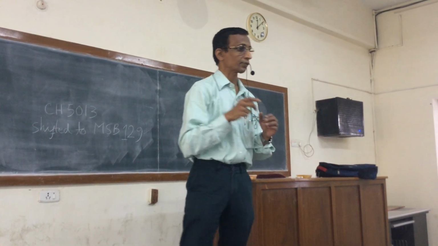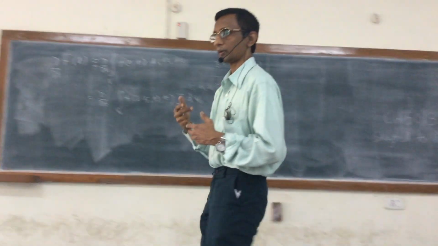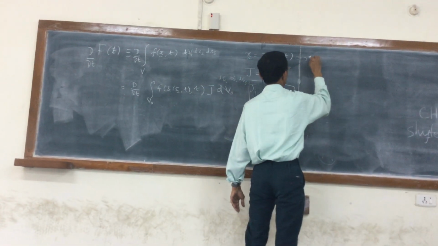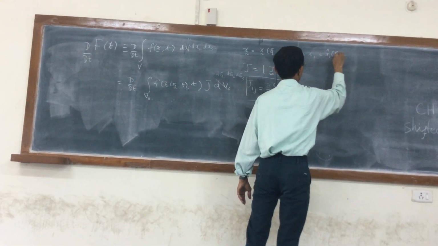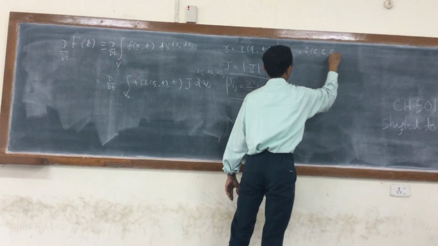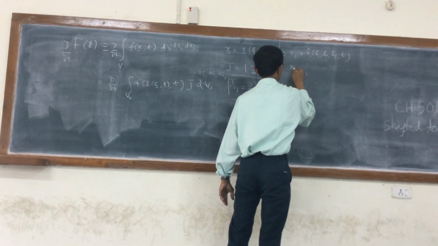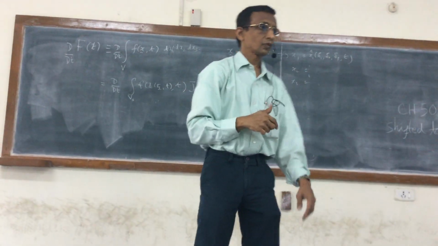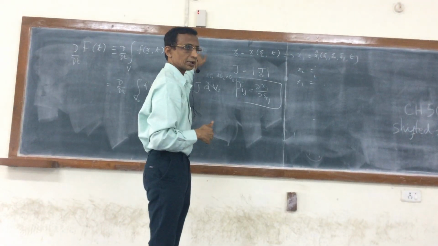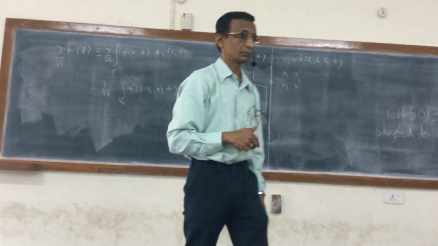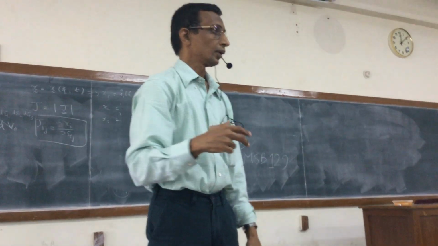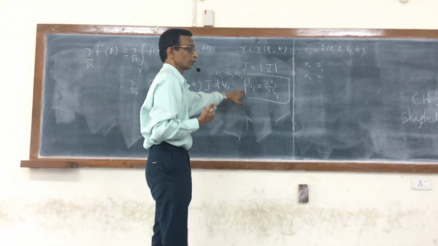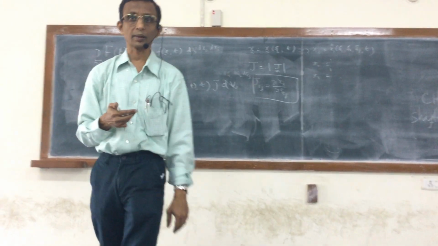Right? So we're transforming x1, x2, and x3 to psi 1, psi 2, and psi 3. And these are the three transformations. So this is effectively x1 equal to, and so on, x2 equal to, x3 equal to. The integral is only over the spatial domain. The integral is not over time. So it's only the components with regard to the spatial coordinate transformation that would form the Jacobian here.